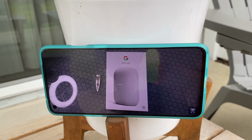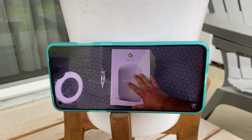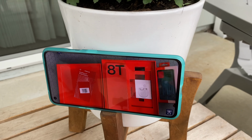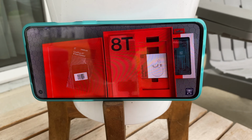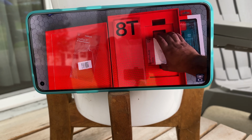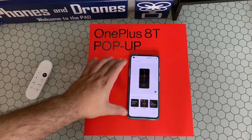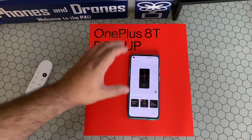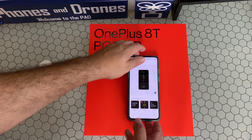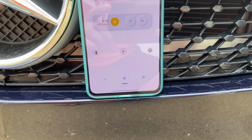It has all your normal customized modes that you can use for watching videos. Let me turn this brightness back down for you a little bit. You can obviously customize it like OnePlus always allows. You can make your accent colors a little different, change your wallpaper, your clock style for that new always-on display, that is baked into Android 11. With Android 11 out of the box, you don't even have to wait on an update. It's one of the first phones to come with Android 11 in the box.